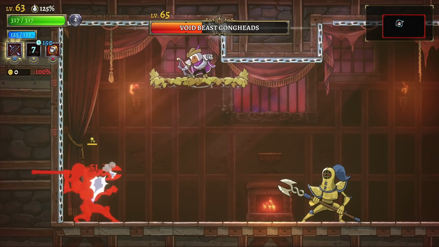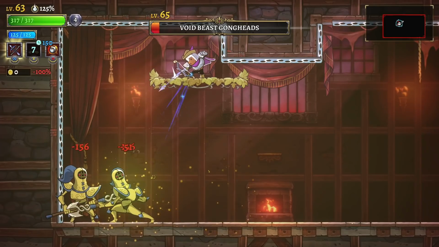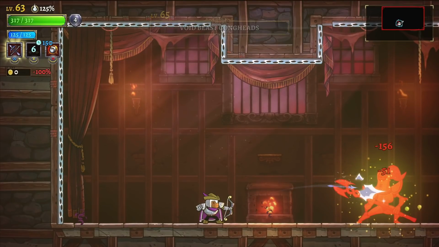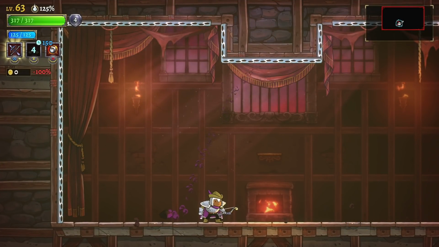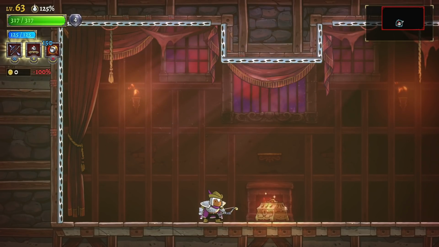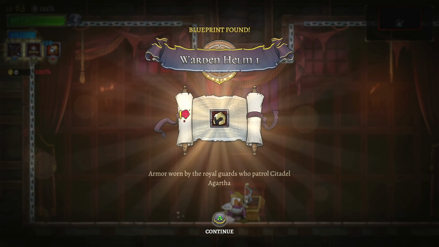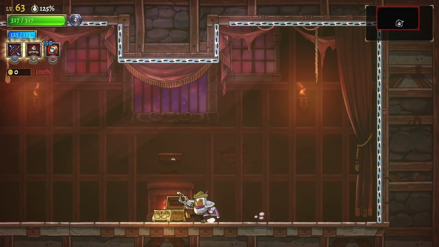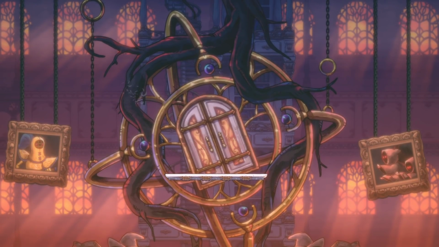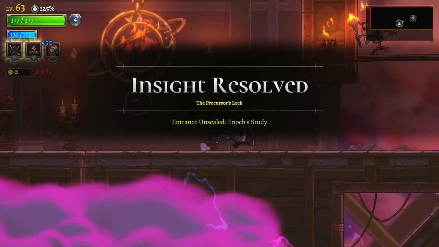We're going to retake the perch up here, continue to spread out the damage. If they would stack up, this would be even easier. Oh yeah, do you see that 150 AoE there? And making it look easy without even taking damage. That's the second Void Beast defeated. That means the way to the boss has been opened. We find the Warden Helm +1 on the ground, and as we are teleported out, we see the gates become available to us.